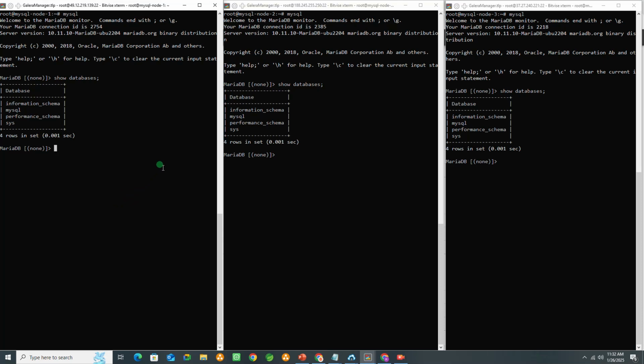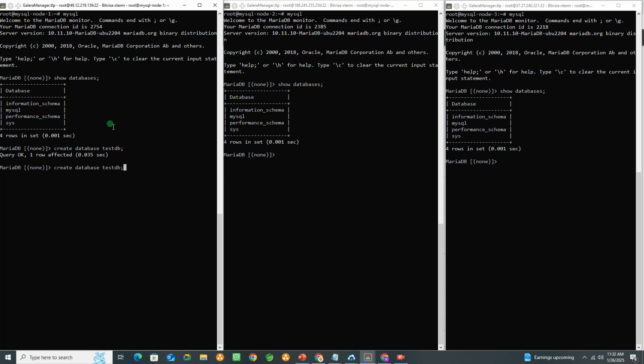So what I'm going to do is create a new database. As you see, all these 3 have only 4 databases. So I'm going to create the database here. Test, let's do the test DB.